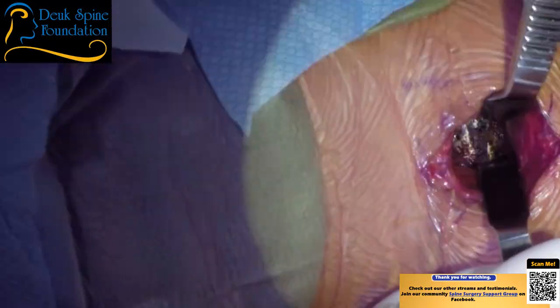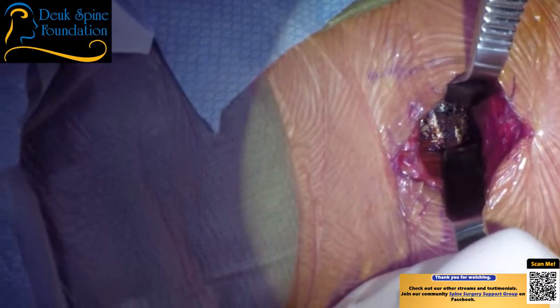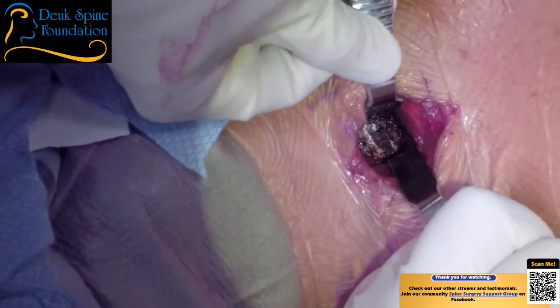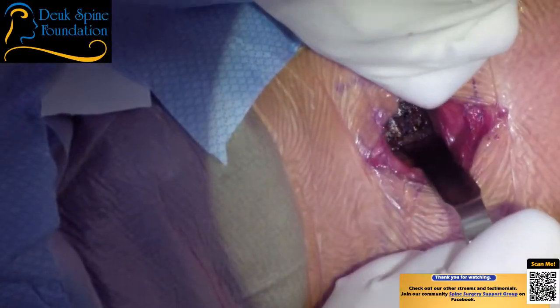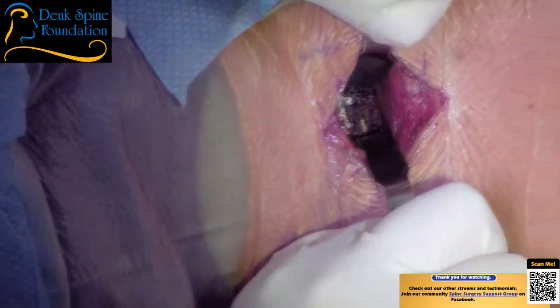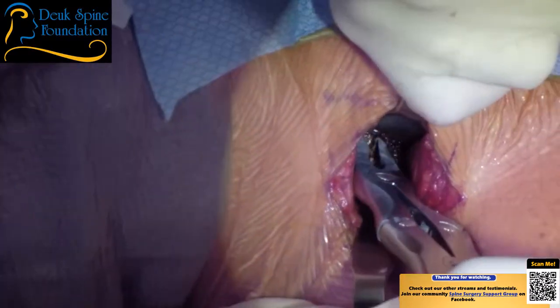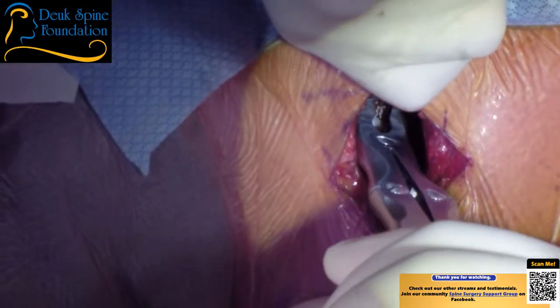All right, good. You all see that? That's the disc right there. That's the front of the disc, and actually there's a little bit of bone spurring. Hold that there. Push down and hold it. Don't let it slip. Large bite. Yes, sir. So to get rid of some of the bone spurs, we usually take a large bite and bite them off. Otherwise, the metal plate we're going to put in won't sit on the spine properly.